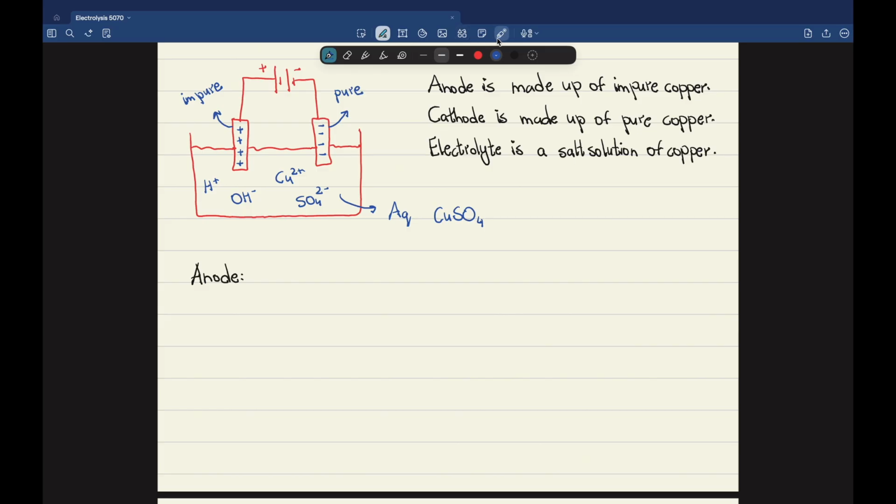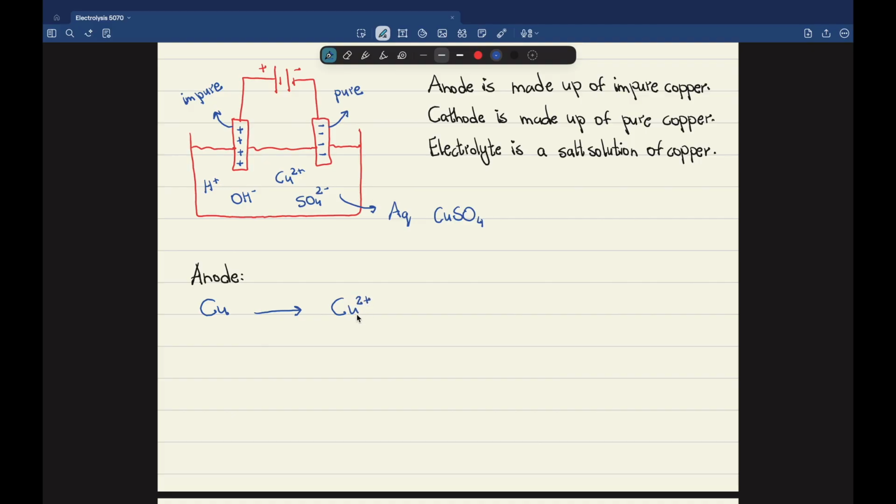But since the anode is reactive, it's made up of copper, it's made up of gold, it's made up of silver, right? Actually this is silver and this is gold. So see, since it's made of copper, and copper is the one that is going to undergo oxidation as we discussed, what's going to happen is this is copper, and after oxidation this is copper.